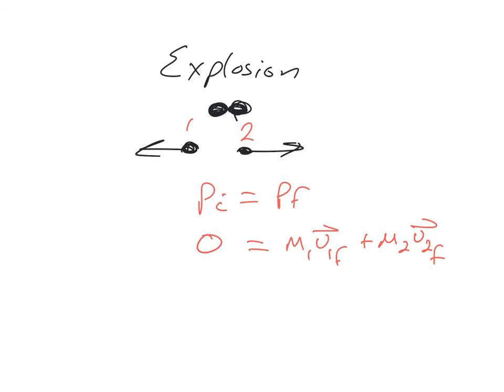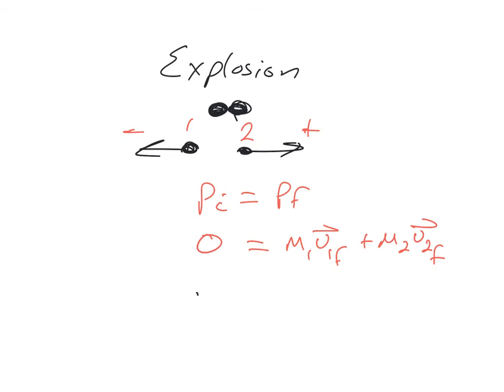Direction matters. So mass 2 is going in the positive direction. Mass 1 is going in the negative direction. And if you recall, the example I had with this was David and Sandra, as I remember, two ice skaters, and they push off of each other. So that's what's happening with an explosion: it starts with 0 momentum, and it does go in equal momentum in opposite directions. And if you have more mass, you have less velocity; less mass, more velocity.